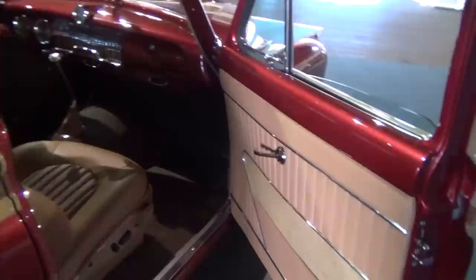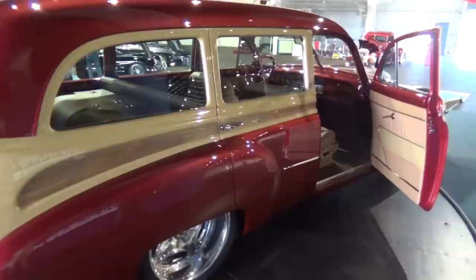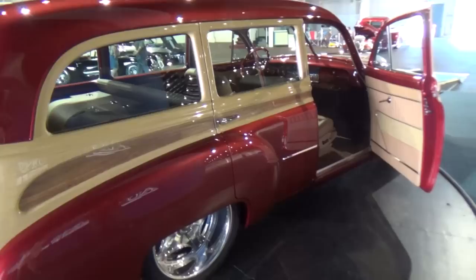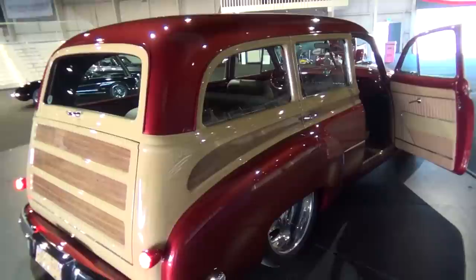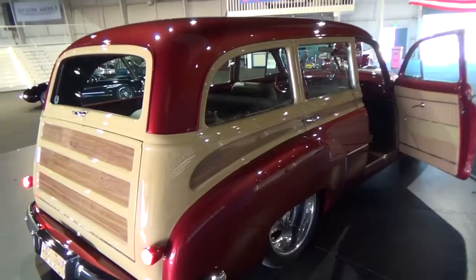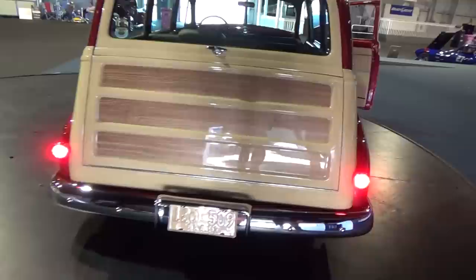Oh yeah, that's nice — look at that interior. When I first saw this car I said that car is going to be in every magazine. You got the awards at Good Guys, and then I got a phone call from the folks at Cruising the Coast saying they love the car from the stills posted. This thing is going to be the poster car, ticket car, and T-shirt car for Cruising the Coast. That's a big deal! They're in Hokes Bluff, Alabama, just outside of Gadsden. See it's the details — look at that license plate, man, that's cool.